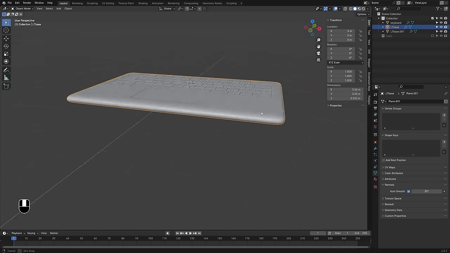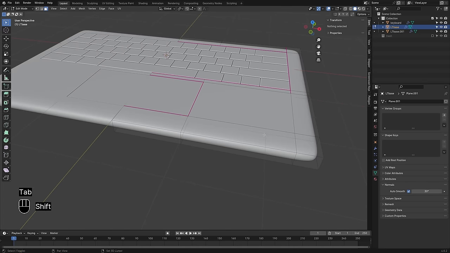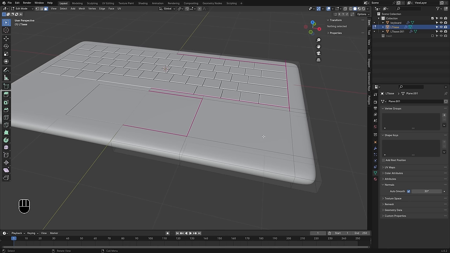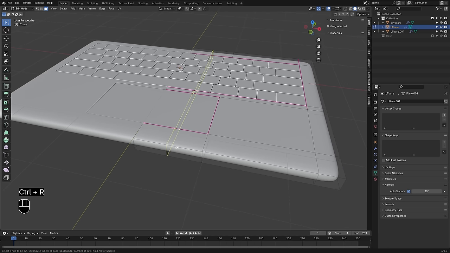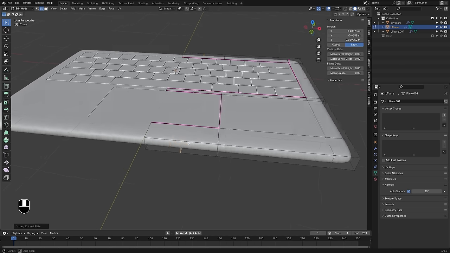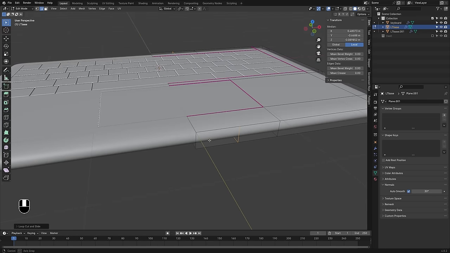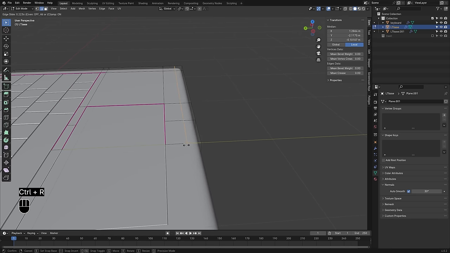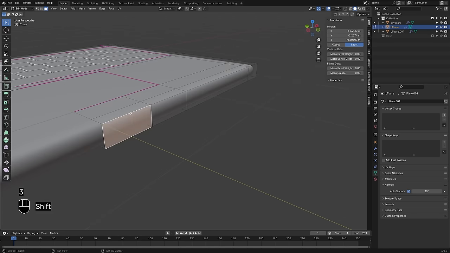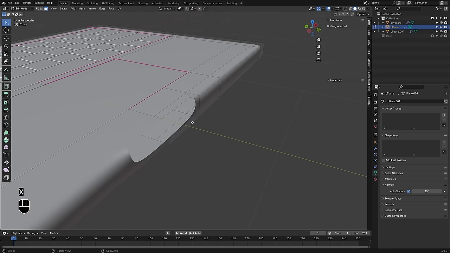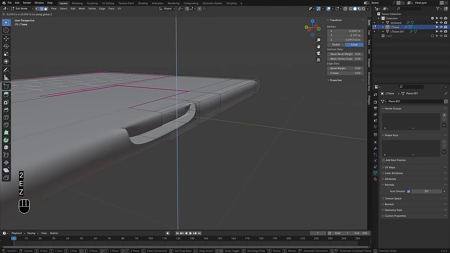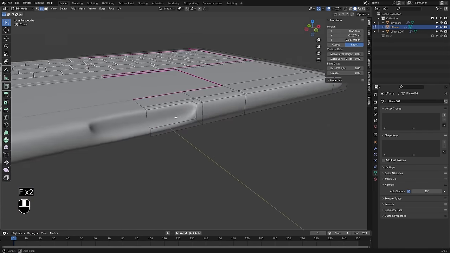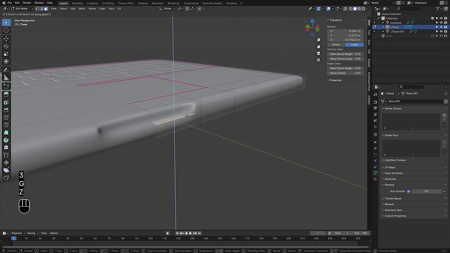So yeah, this shape is totally fine, working okay, but I want to add in a few more details. For one, let's add in that little thumb area. So I might just add an edge loop right here. That looks good. And then I probably want it to come to right there or so. I'm going to select these two faces and then press I to inset it. And then if I press B, it should stick to the edge there where I had the mirror modifier. So something like that. And then I'm just going to delete them. And then let's extrude this back down and connect it and fill this face back in. And yeah, that'll give us our little thumbprint.